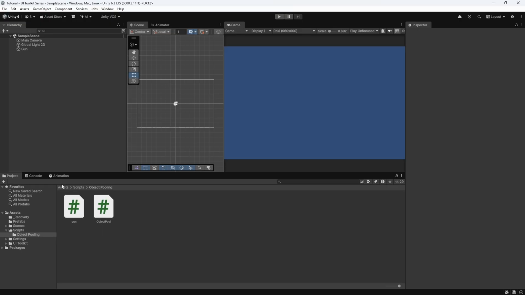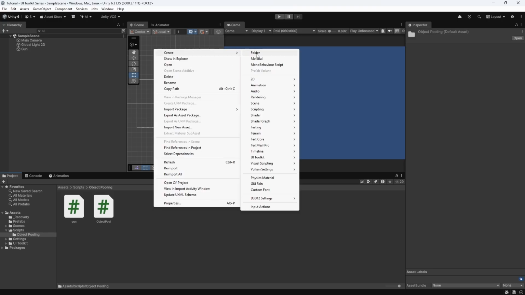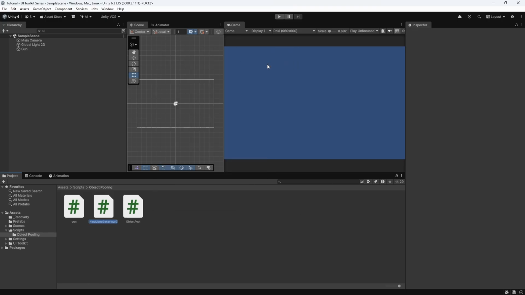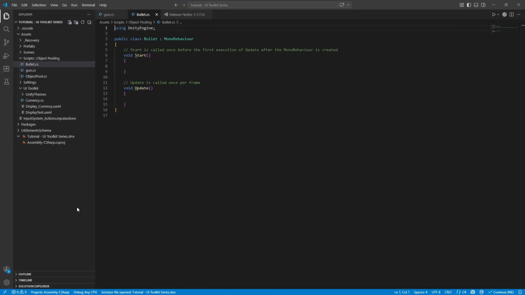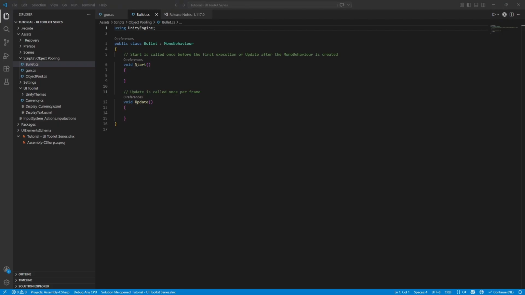So let's say you want to deactivate this bullet. Let's create another script and name it Bullet. Double click it, and let's create a simple script.